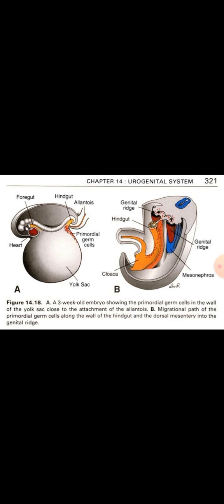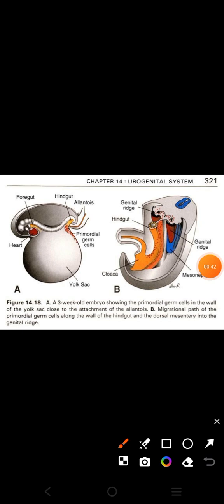We will be discussing the development of the ovaries, the uterus and vagina, and the external genitalia. External genitalia includes all those structures of the female reproductive system that are visible from the outside, right? Like mons pubis, which I will be showing you in the remaining discussion. There is labia majora, minora, vestibule of the vagina, vulva, etc. So let's just start with the ovary.